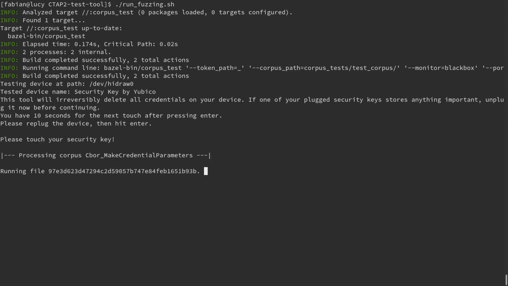You will see the tool try out all inputs from our provided datasets. You only have to replug or touch your security key to start testing on a new dataset. Detected crashes are again logged in the results file. We will offer different execution modes, so if you're excited about fuzzing, make sure to check out our documentation on GitHub.